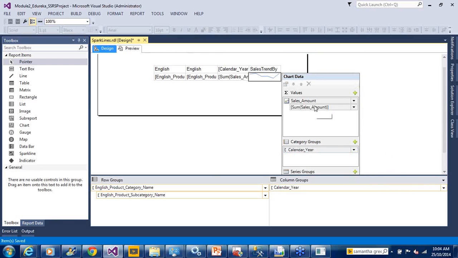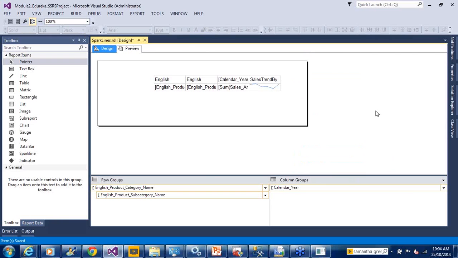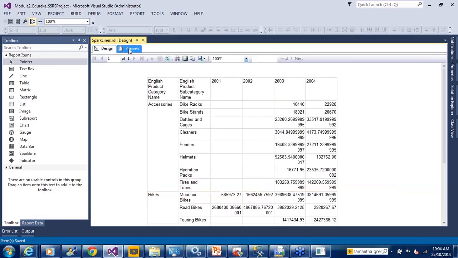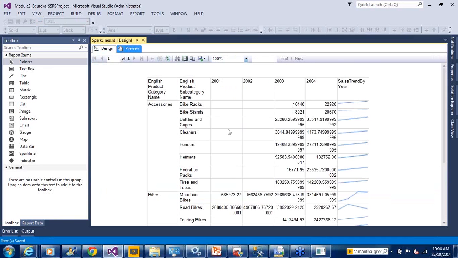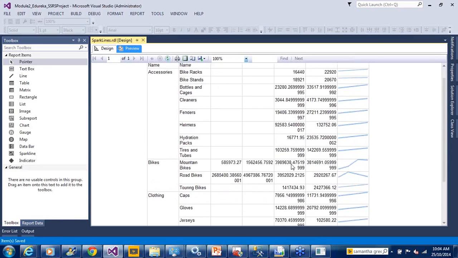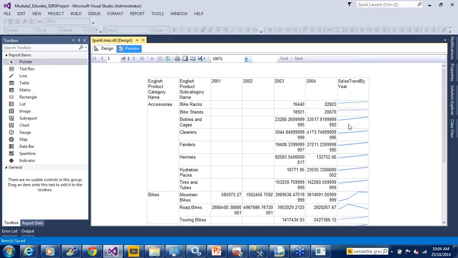Here I'll put the name as sales trend by year. Then I'll go to the toolbox and put a sparkline. As soon as I put my sparkline, it shows the same wizard which I showed you initially. I want the sparkline of this kind, and I'll click OK.